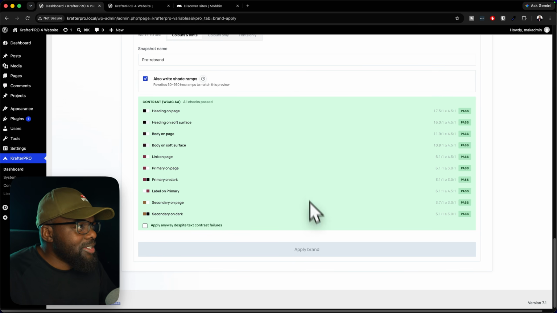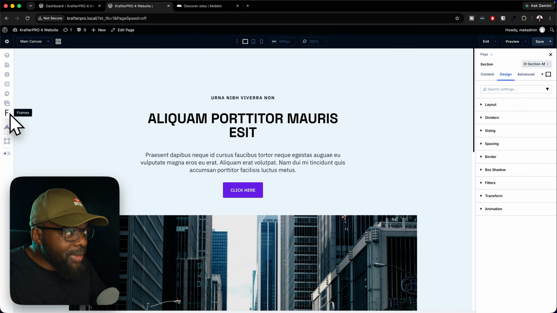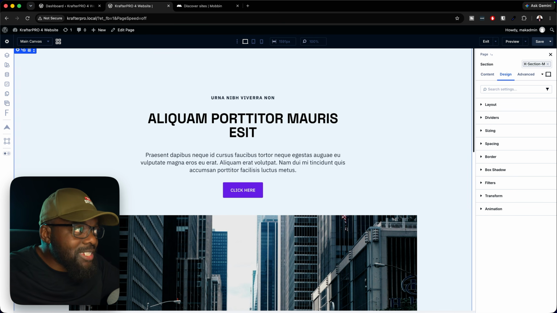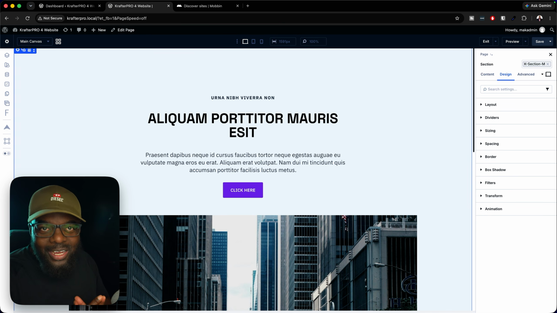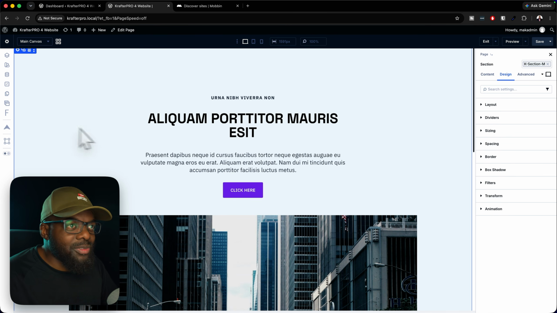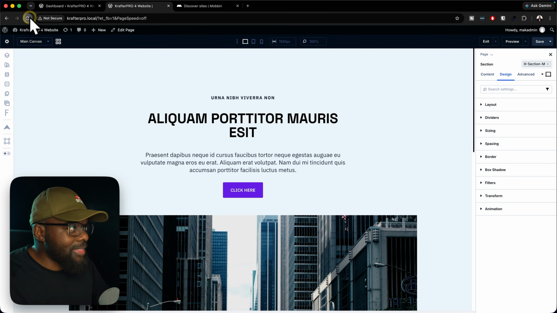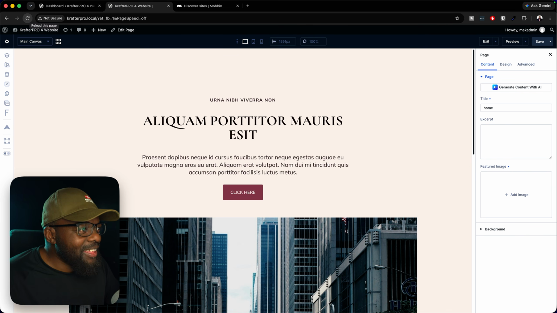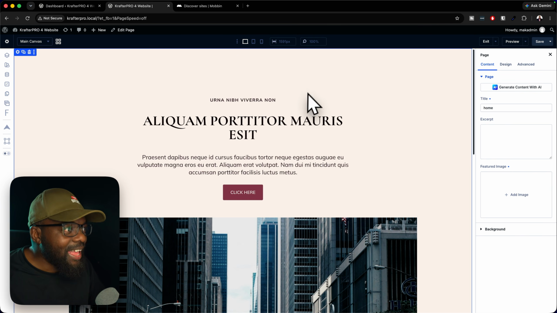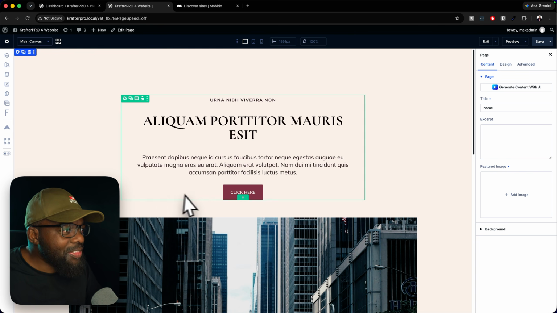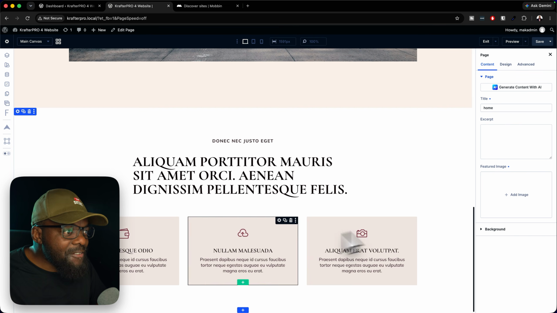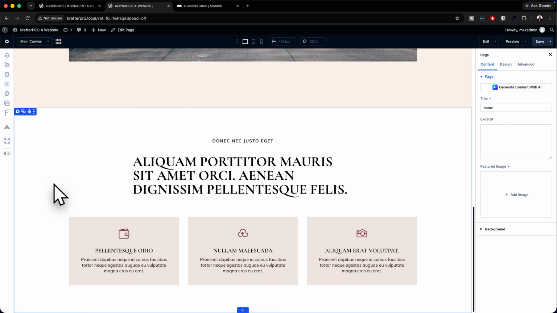So our frames now, we need to see if frames, or rather all our section designs, are going to adapt to what we've done right now. Here's the moment of truth. I am going to refresh this page like that. Come on. Isn't that amazing? The font here has changed. The color has changed. The button color has changed. And if I scroll down here, look at that. Everything has changed. I mean, isn't this amazing?